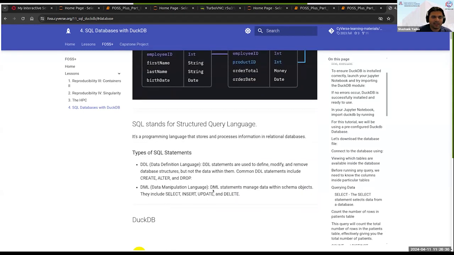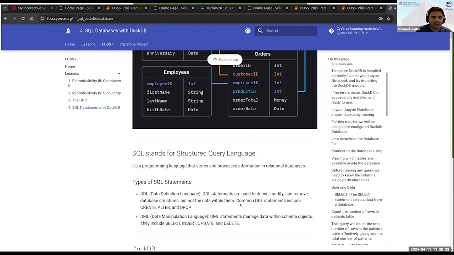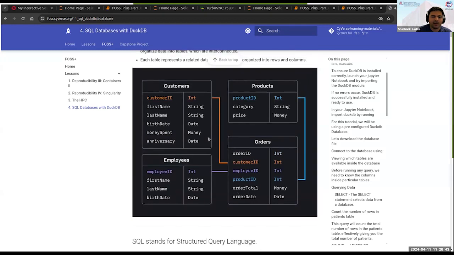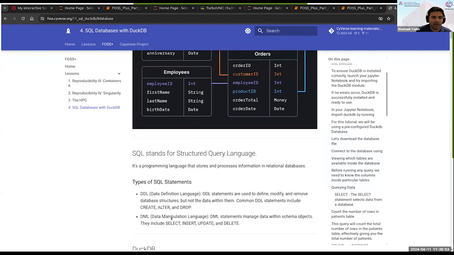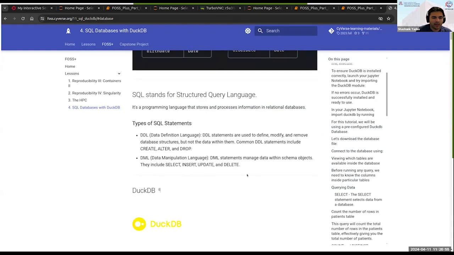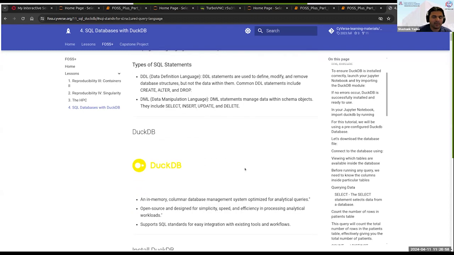Yeah, DML statements are data manipulation. This is basically the major part of today's exercise: using the select, insert, update, and delete commands, instead of working on the tables, we focus on the data inside the tables. Let's say you want to change or update some of the information in the tables, then you can do that using DML.